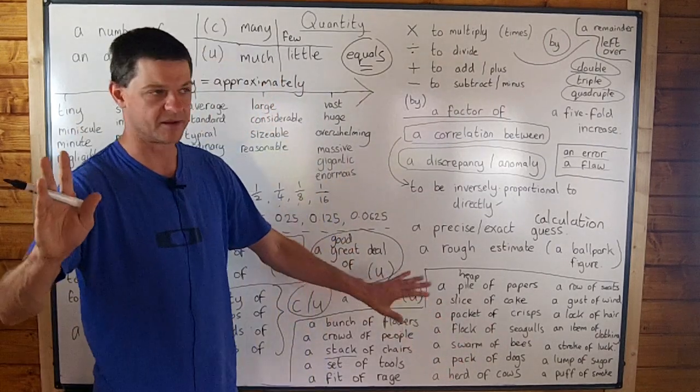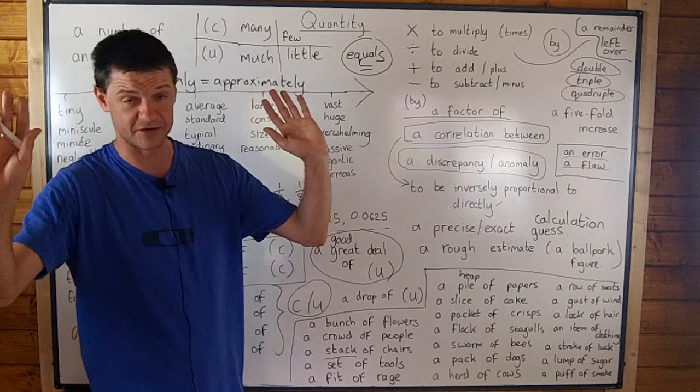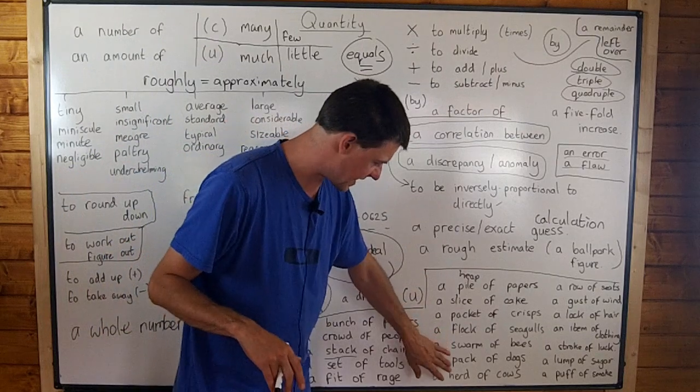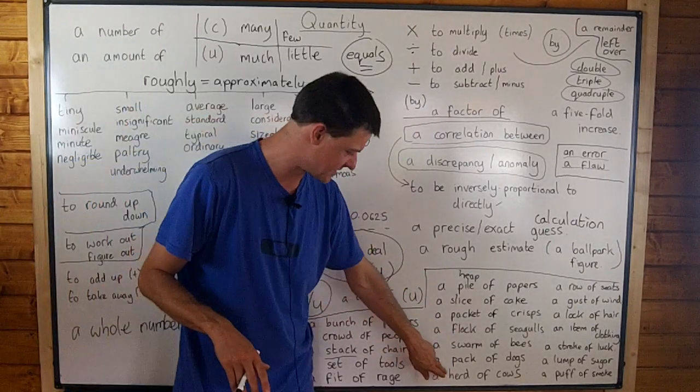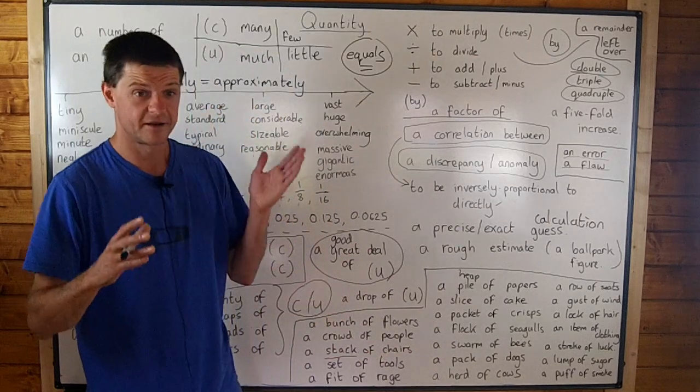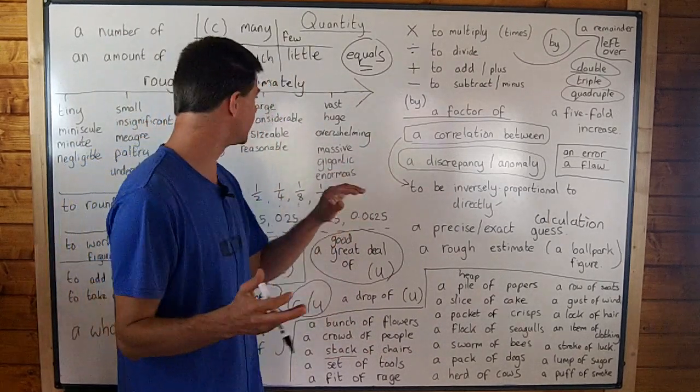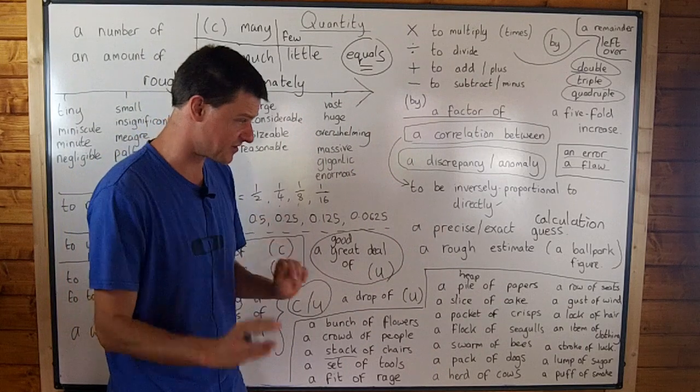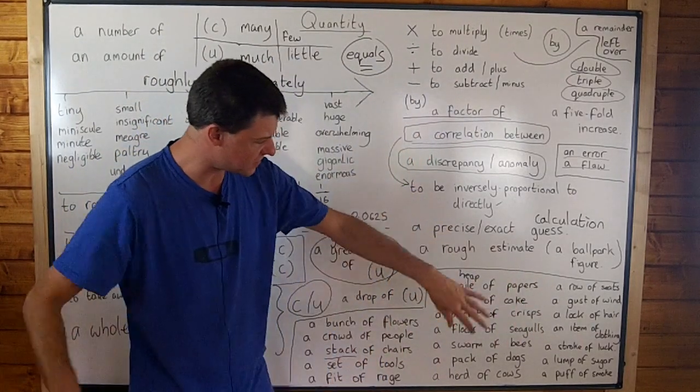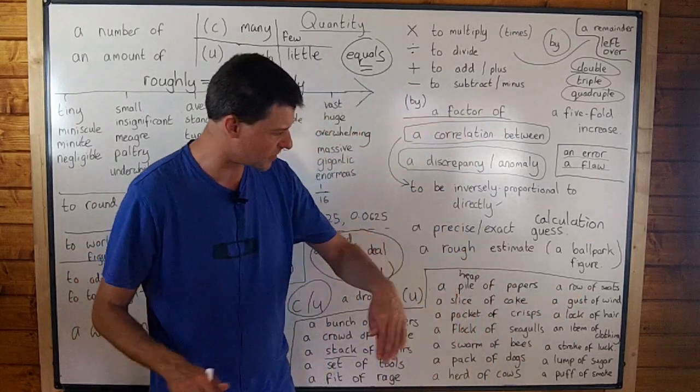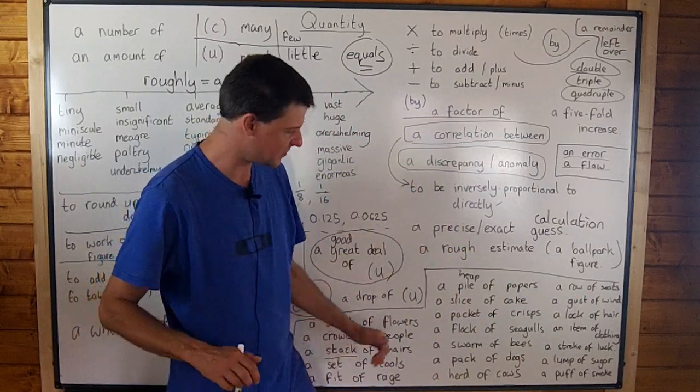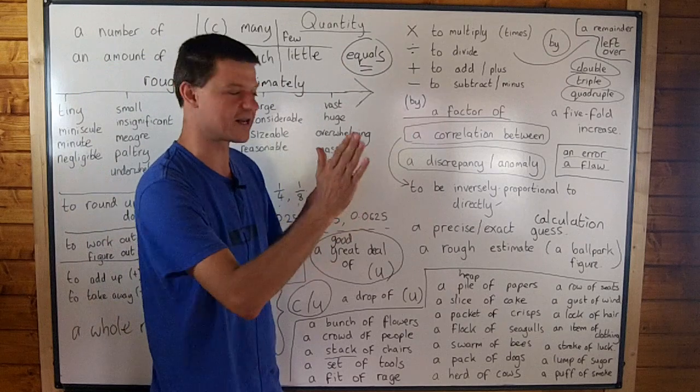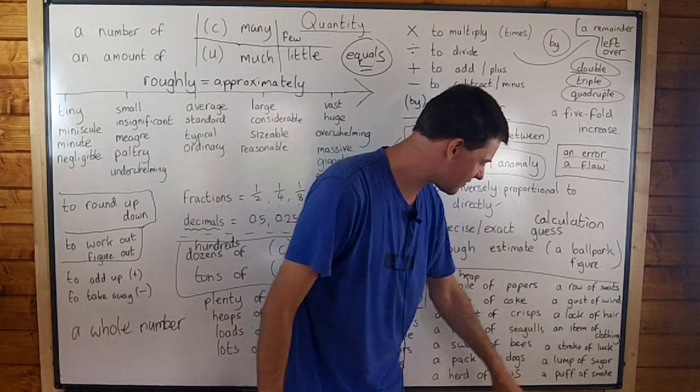I don't know all of them. If that interests you, please look it up online. You'll find that every single animal has a different kind of word that you can use with it. And so that can be really quite, well, it can certainly boost your vocabulary. It can certainly give you a vast number of words. If you learn all of those, I'm afraid I don't know many of them. A row of seats, you can say, row is a very useful word for a row of seats, meaning a line of seats. A gust of wind, meaning a bit of wind which quickly comes across you, a gust of wind. A lock of hair, meaning a small, it's not really a strand of hair.